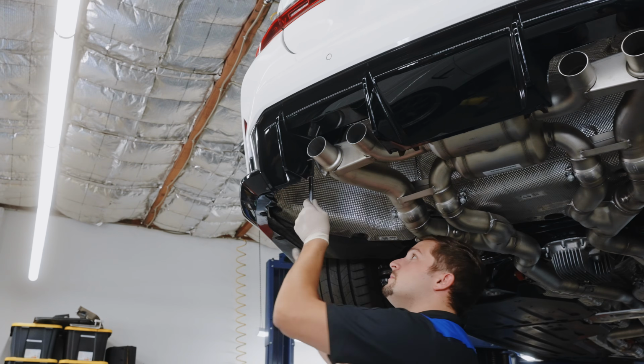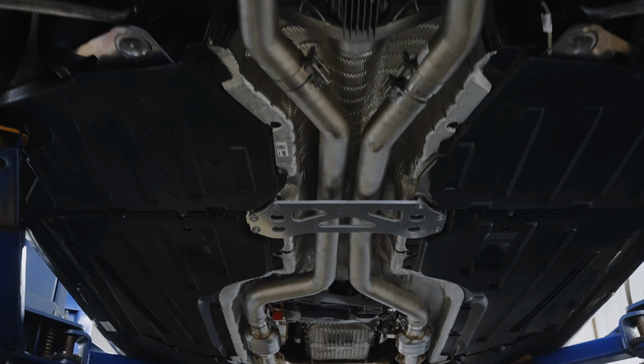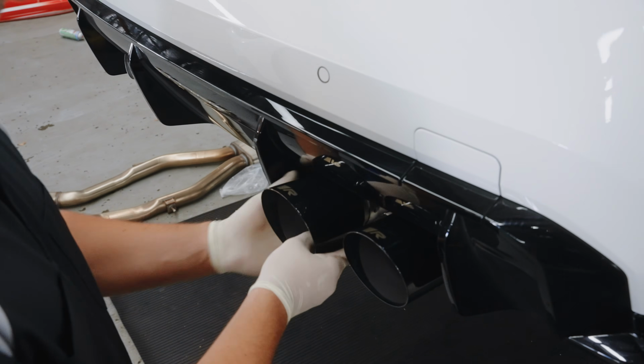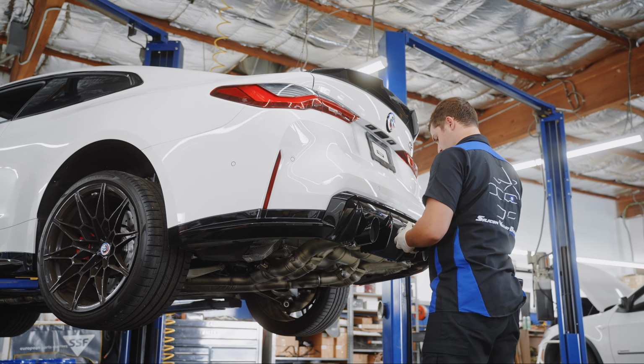Consider this not just a treat to yourself, but to those around you. Allow them to hear the legendary symphony of not just another BMW inline 6, but the ultimate driving machine that is the G82 M4.